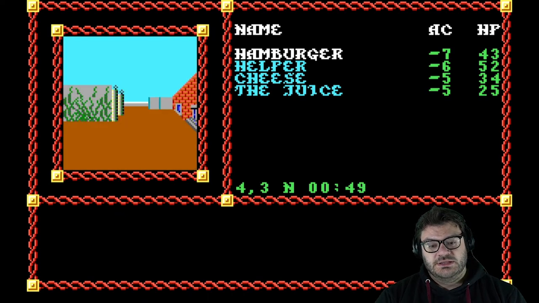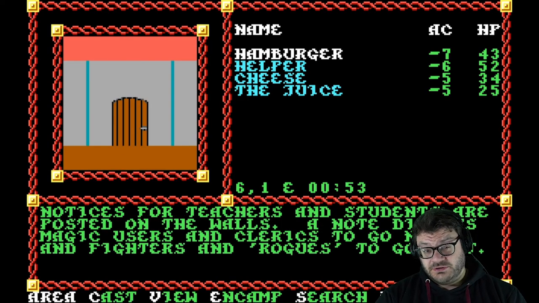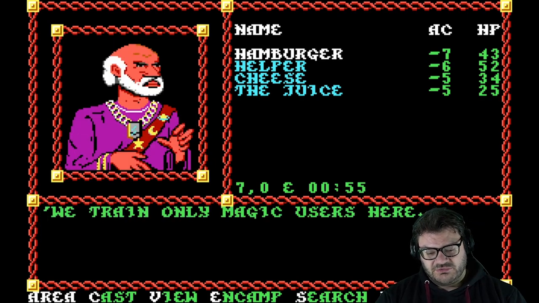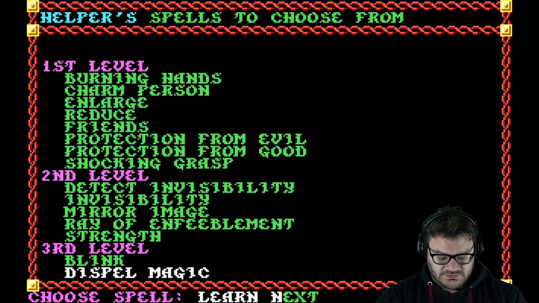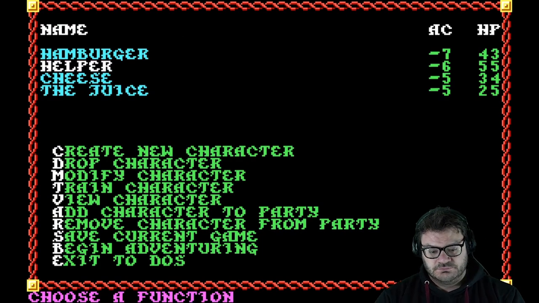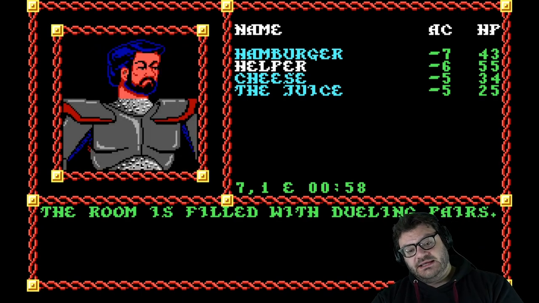So I did some identifying of stuff. Cheese is now wearing plate mail plus two, and also a ring of protection plus two, but I'm not sure if it's working. Helper is now level six magic user. Learned lightning bolt. Absolutely beautiful. I think we're already as good an armor class as we can get.